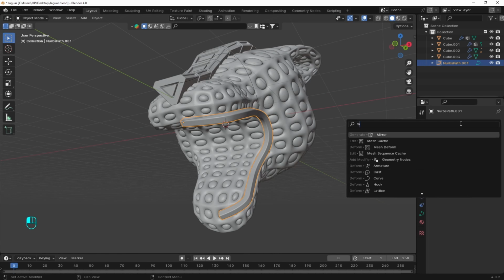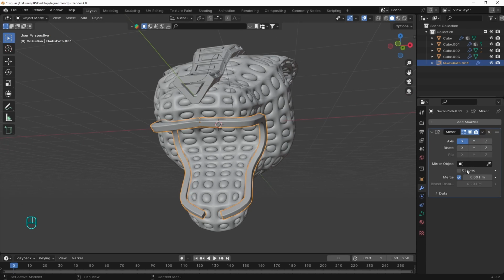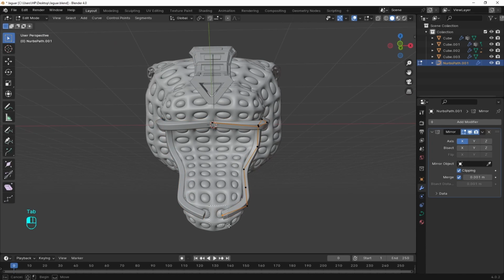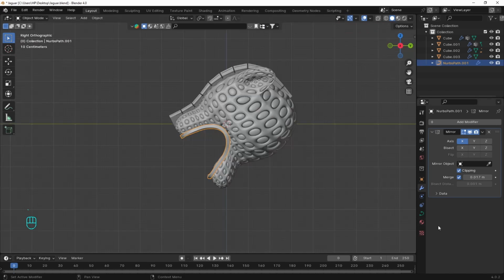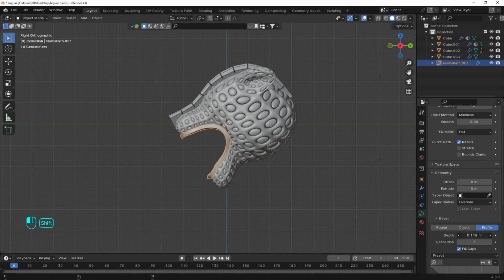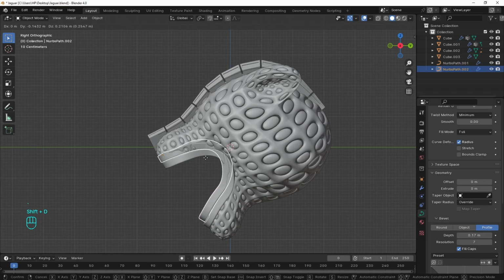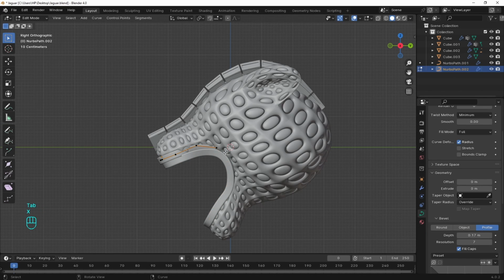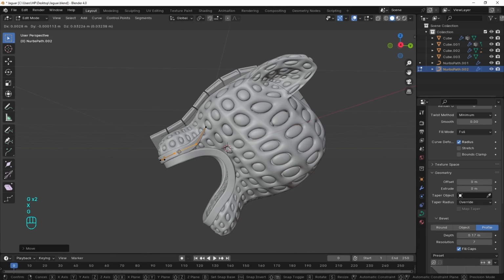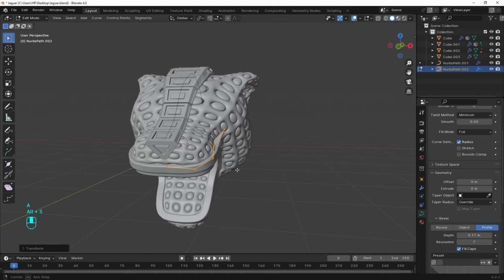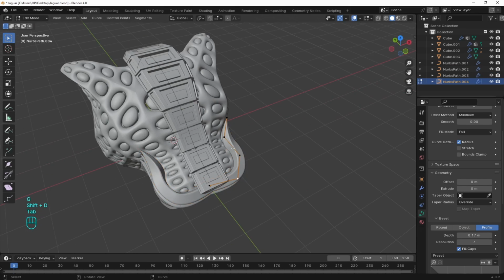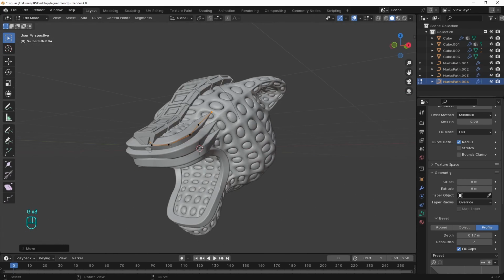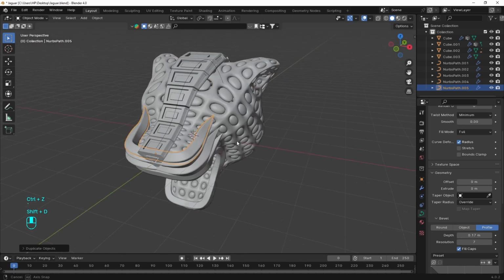We need a mirror modifier for the other side. Enable clipping, this will weld the thing at the center. We already have it with all the settings, so just duplicate it, delete some of the vertices and tweak it in edit mode, creating a few more elements like that. Repeat that a few more times.